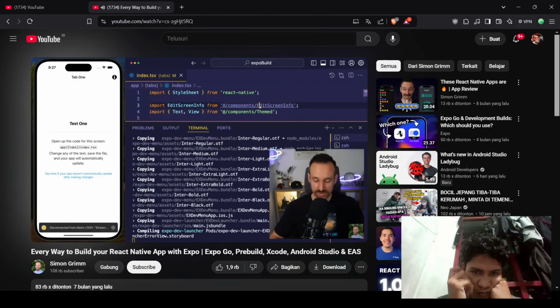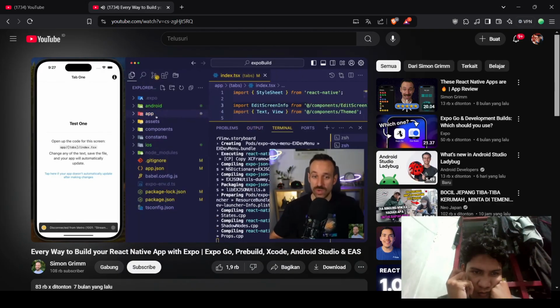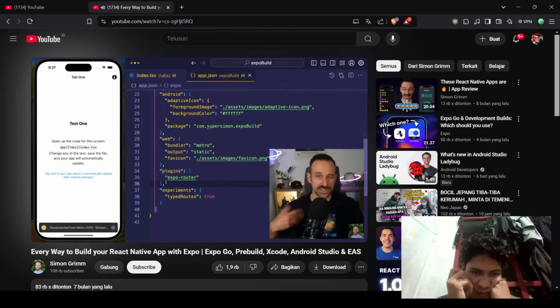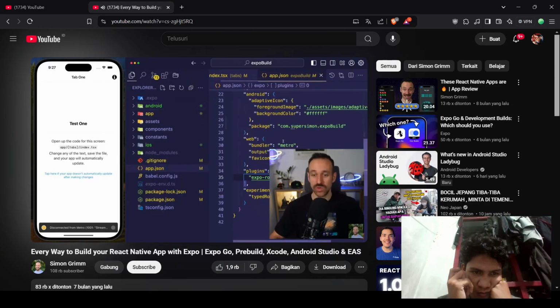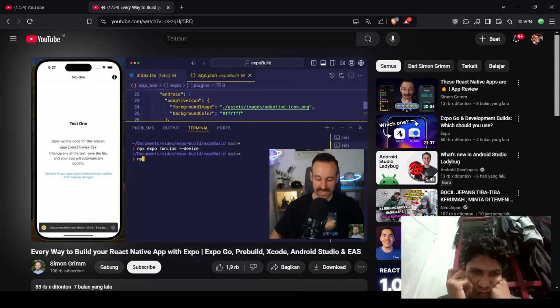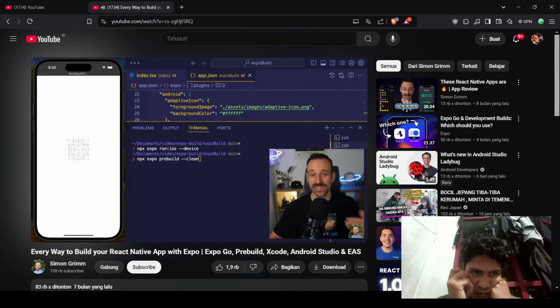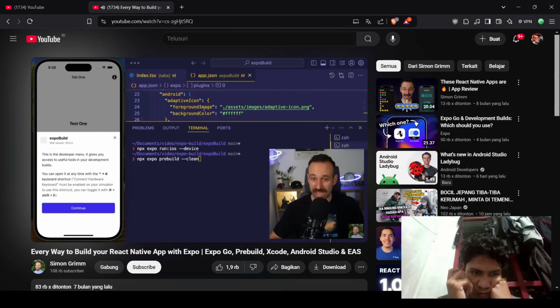Also, one more thing to be aware of is if you add a new module that changes something in your app.json, like under plugins, there's a new config plugin added that changes your native project. What you have to do is usually run again npx expo prebuild --clean. Okay, so you don't need true or false at the end. You just need npx expo prebuild --clean. This will basically wipe out your iOS and Android folders in your project and do a new clean prebuild based on all the information in your app.json.